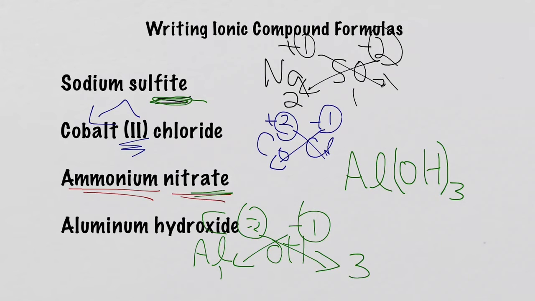And line them up, put the charges above. If they don't cancel, then you're going to go ahead and balance out electrons lost and electrons gained by switching the numbers. And also remember, again, your polyatomics, you need the parentheses.